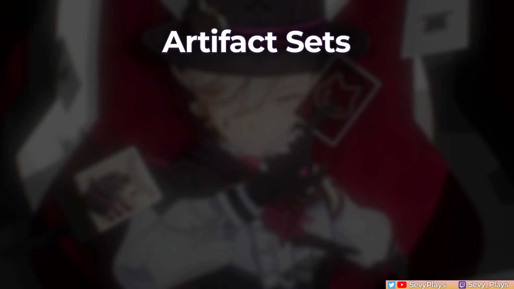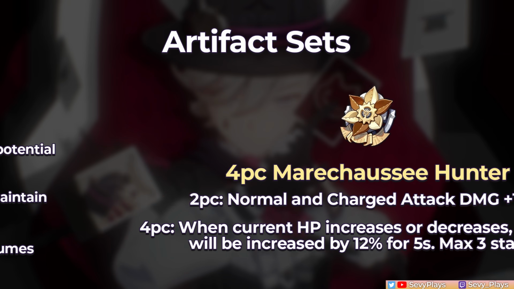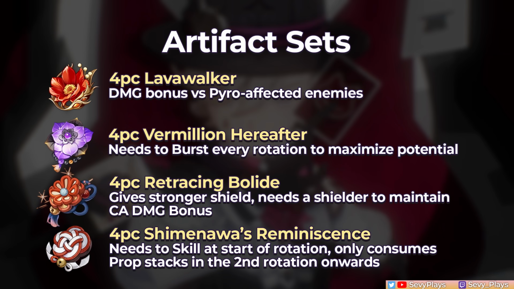For his artifact sets, his best in slot is none other than the Marechaussee Hunter, which boosts his charged attack, but more importantly gives a huge stackable crit rate bonus. This set is so good on him that it creates a huge gap versus his other next still viable sets, which are the Lava Walker, Vermilion Hereafter, Retracing Bolide, and Shimenawa's Reminiscence.